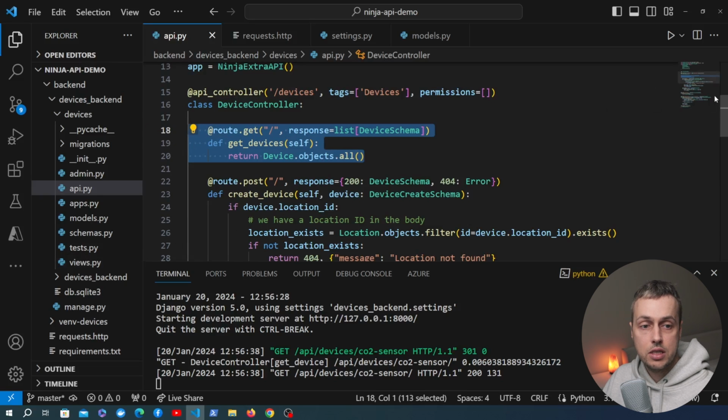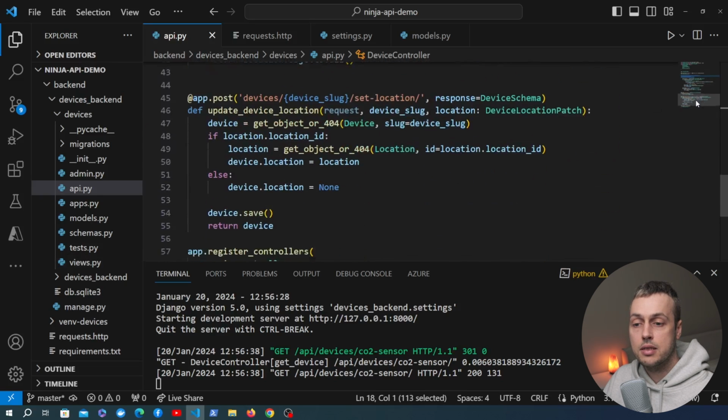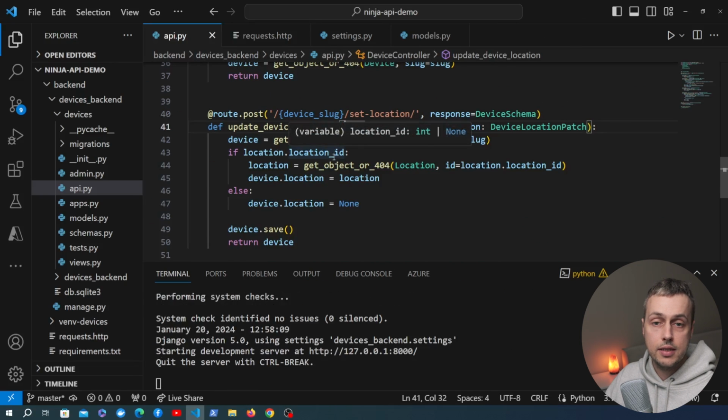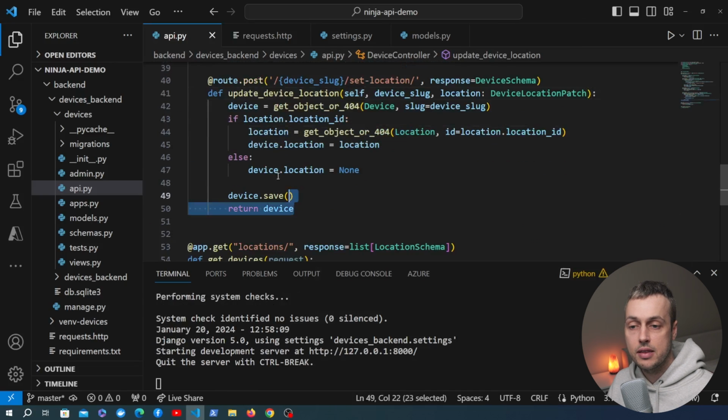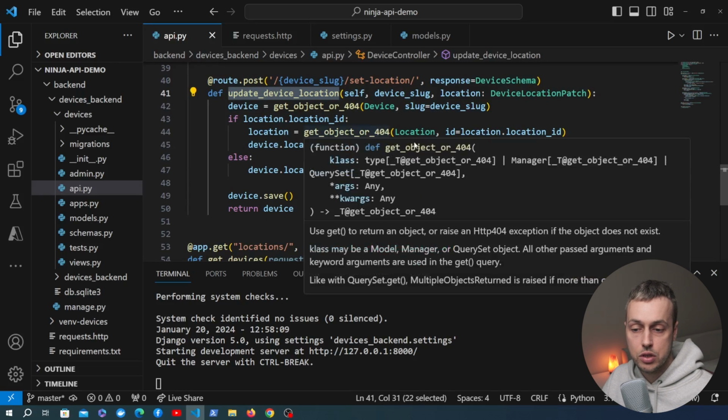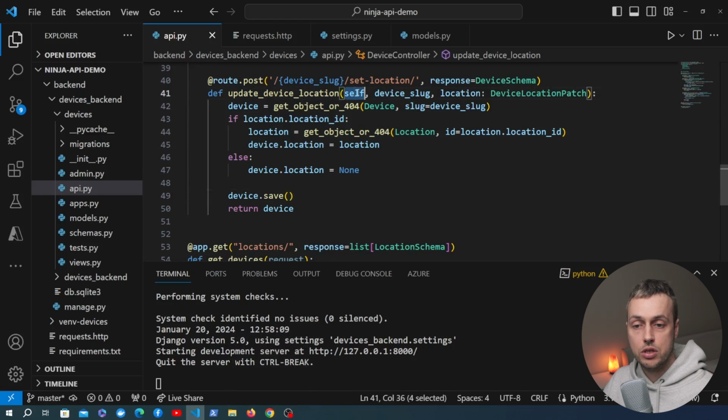Now there's one last function that I want to move into this class, and it's the update device location function, and I'm just going to do that now. It's the same process as we followed for the other routes. And just like that, we now have a function defined in the class, and it uses the route.post decorator for this class method called update device location. And don't forget to change the request argument to self as well.